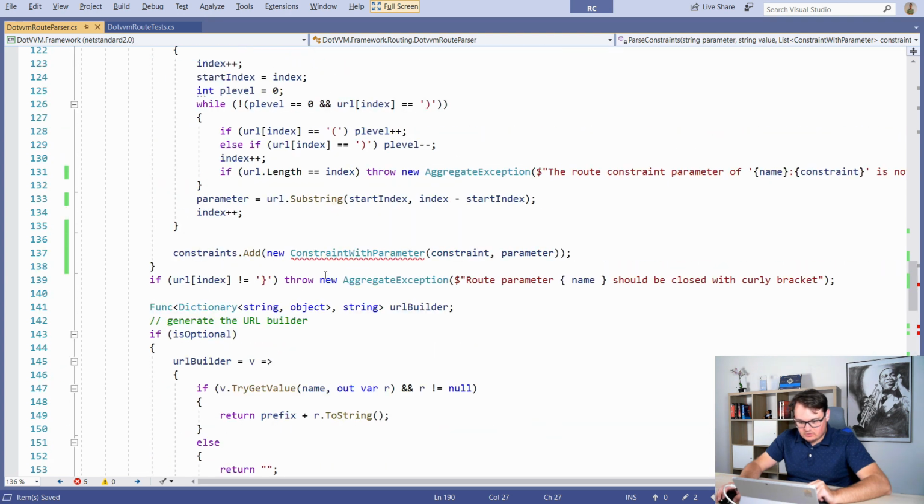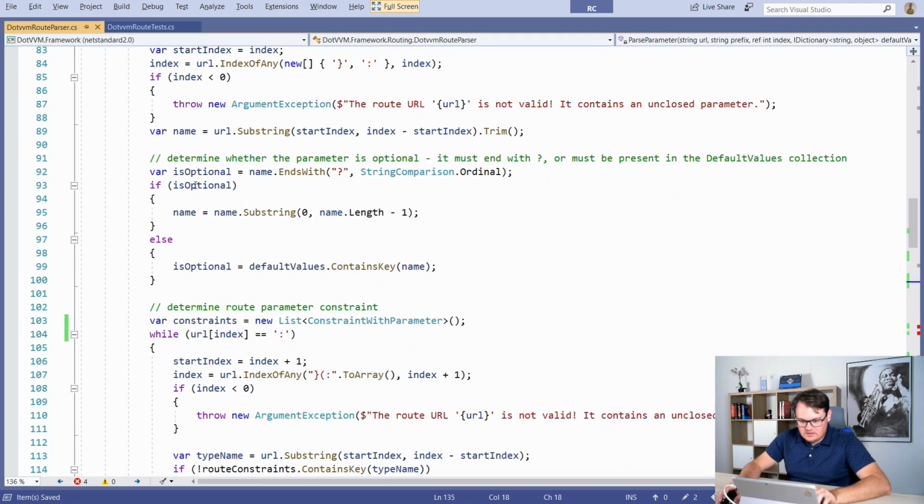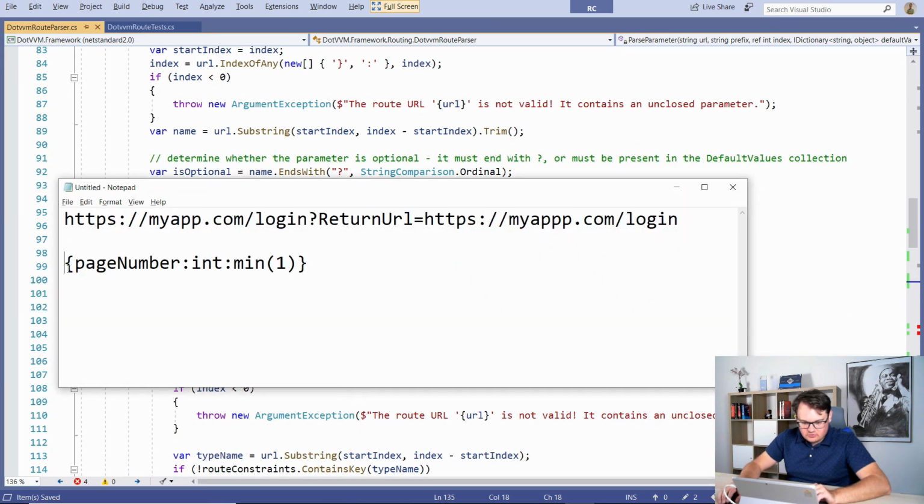Okay, so constraint equals constraint, parameter equals parameter. Yeah, so now this method is parsing the URL string. For example, articles slash and page number.